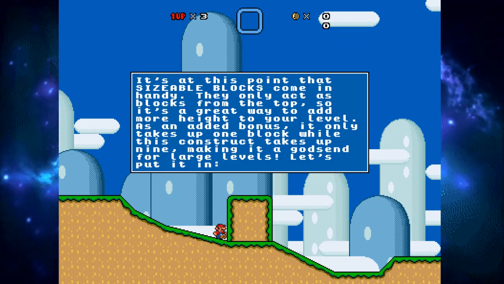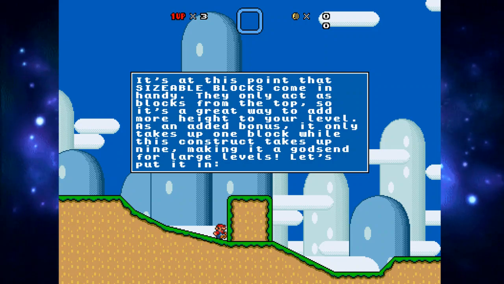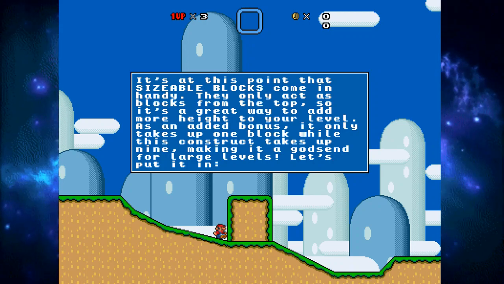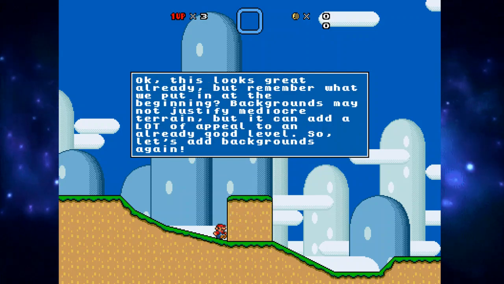There's a point inside small blocks coming in handy. They only add a block on top, so that's a great way to add more height to your level. As an added bonus, it only takes up one block, while the construct takes up 9. Making it a godsend for large levels, let's put that in.